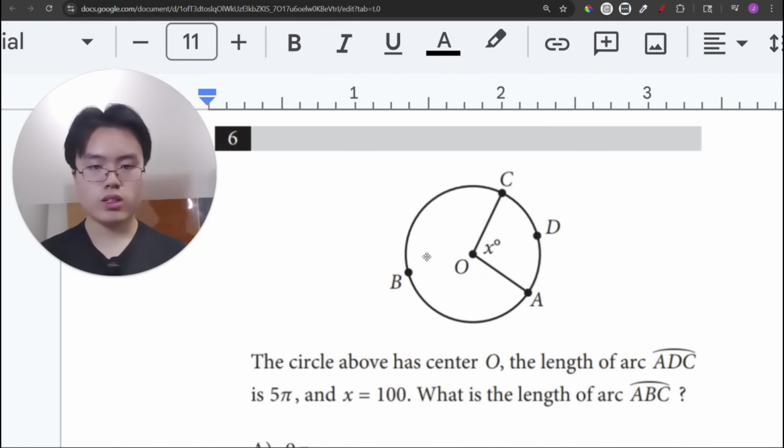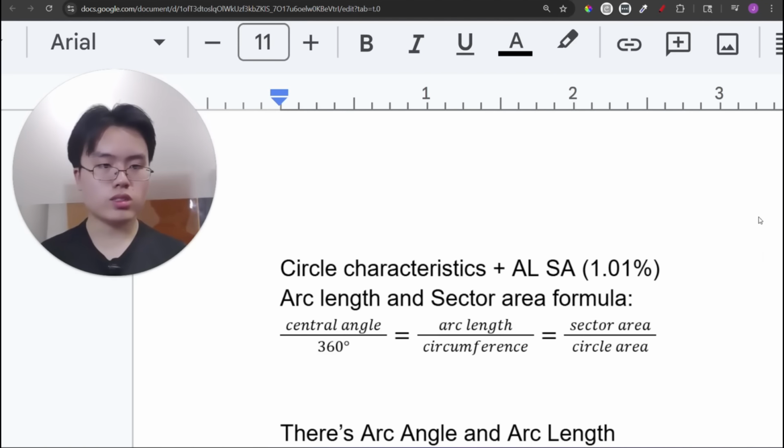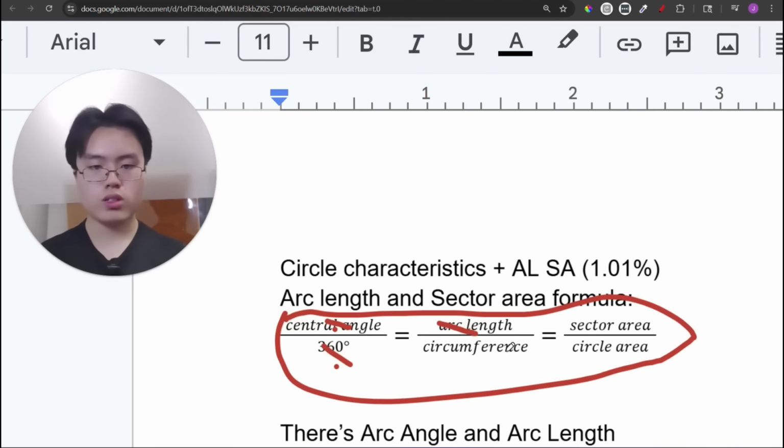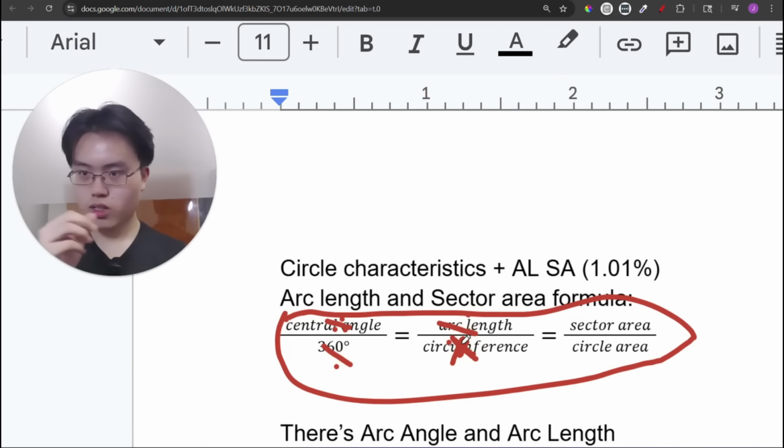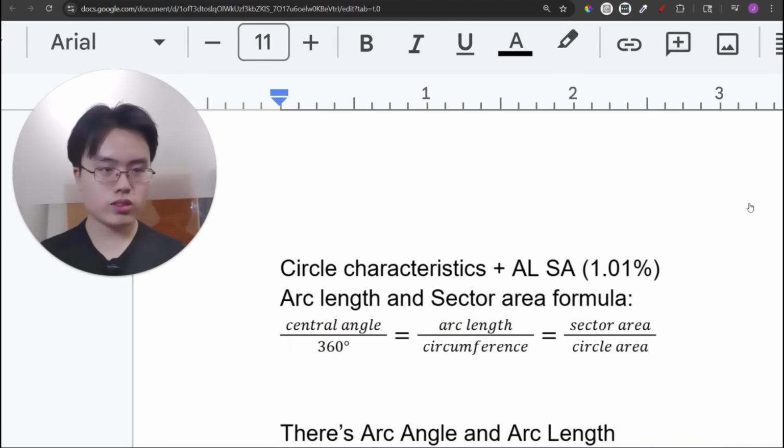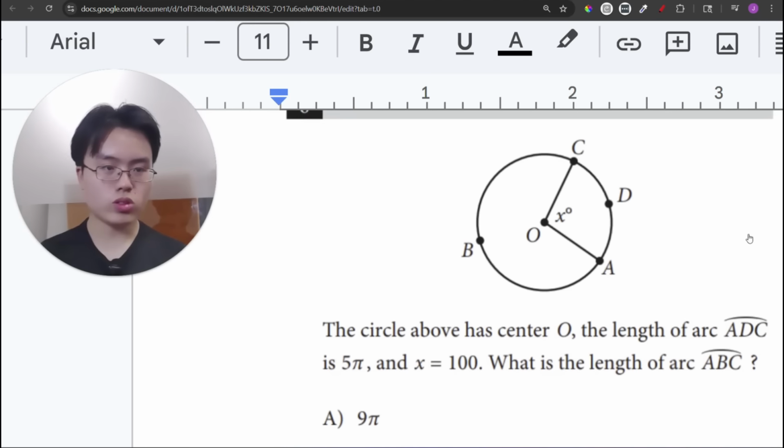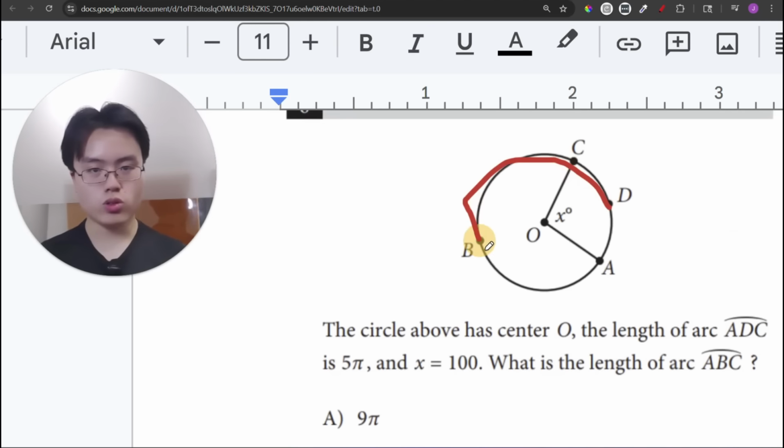How can we get that? If you just look at the stuff we know, what can we find using the stuff we know? We know these 3. What else in this formula can we solve for? Obviously the circumference, right? Because with these 2 fractions, we know 3 of the 4 values. We can just put this as X or something on Desmos and have Desmos solve this for us. We can easily get the circumference. And once we get the circumference, that's just the perimeter of the circle, the entire circle.